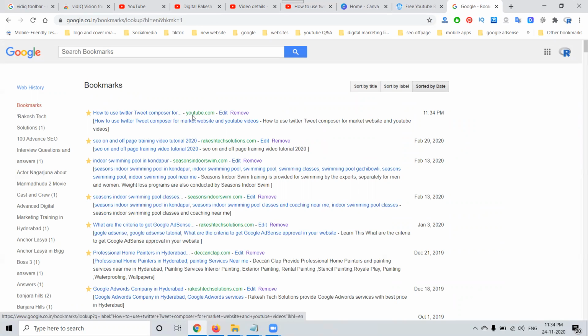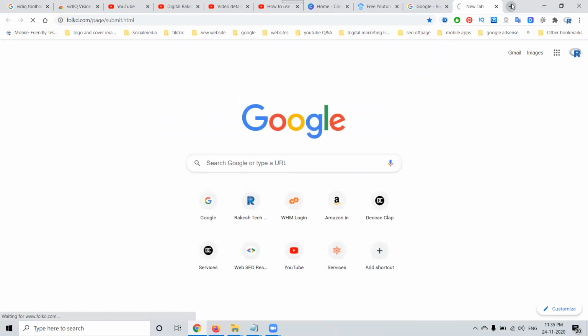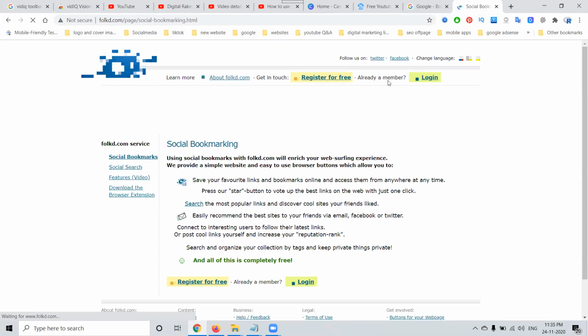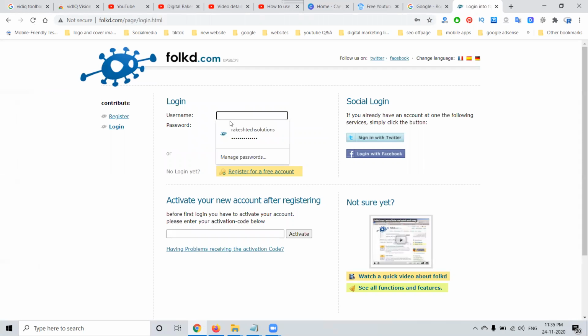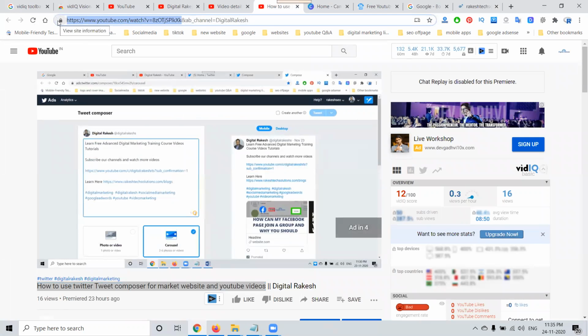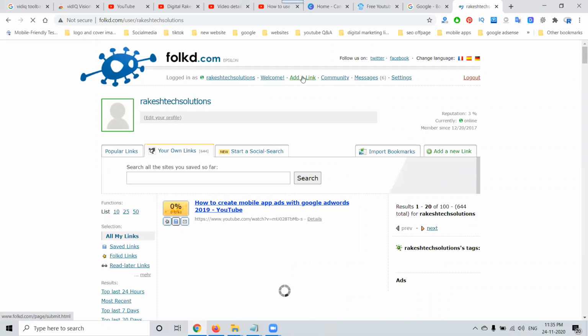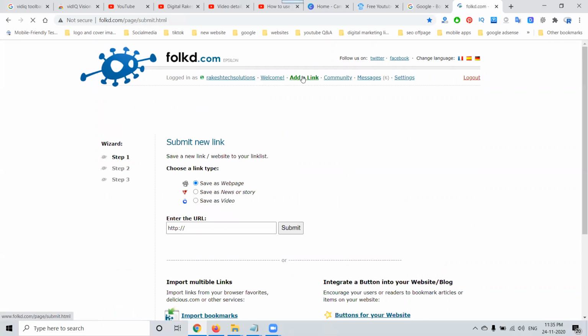All the backlinks will be given to your particular websites. This is all here. Like we have a website here, Focus.com. We can log in. Add link.